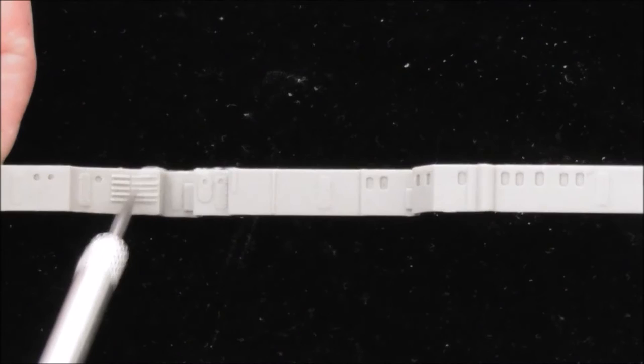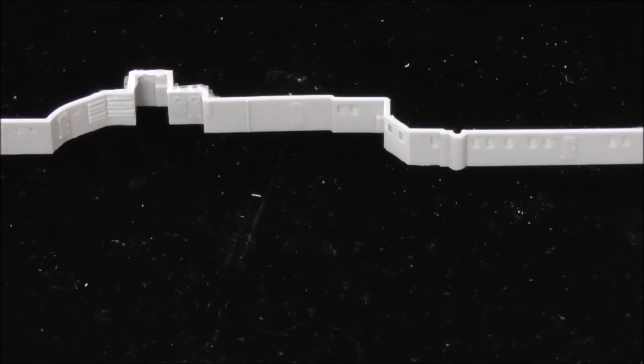We also have a lot of brass photo etch to put on. And if, for example, you look at this section of sidewall here, you'll see that there are lots of portholes. There are areas where there are obviously ventilators to go, and there is a lot of brass to be put onto these sidewalls.